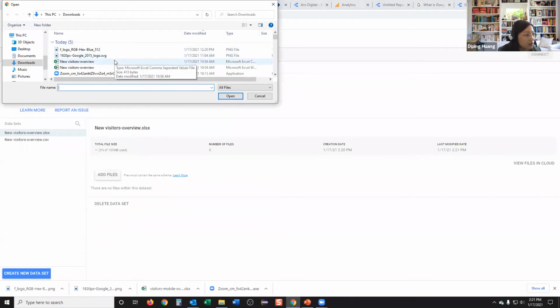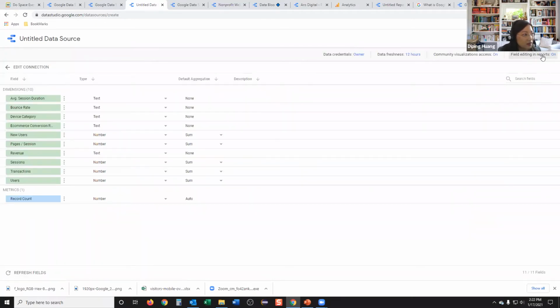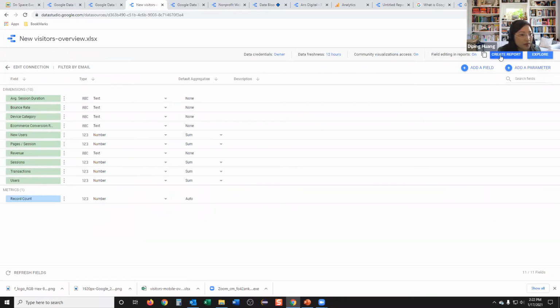Okay, this one should be the CSV. It's processing. Uploaded. Okay, so we can connect the data and then create a report.